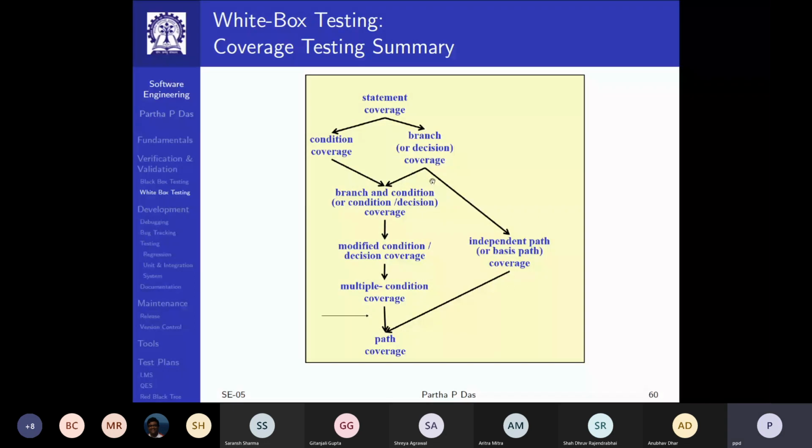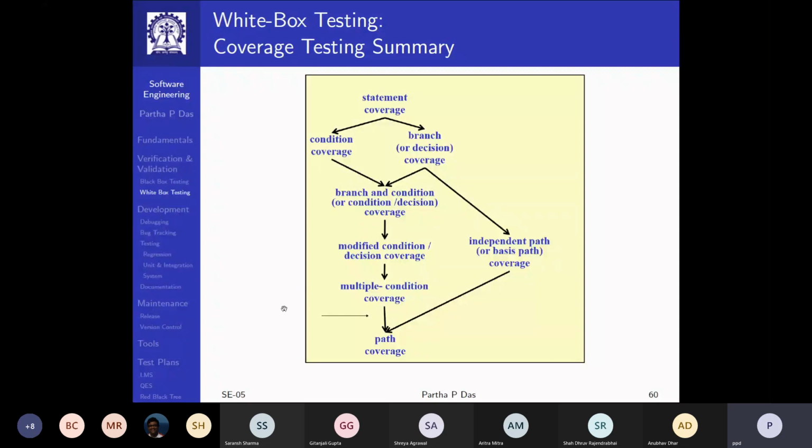Branch coverage leads to independent path analysis, as we have just described, and then you have path coverage. As you come down this hierarchy, you have more and more complex coverage testing, which gives you better and better confidence in the test result. So this was just a glimpse of white box testing.